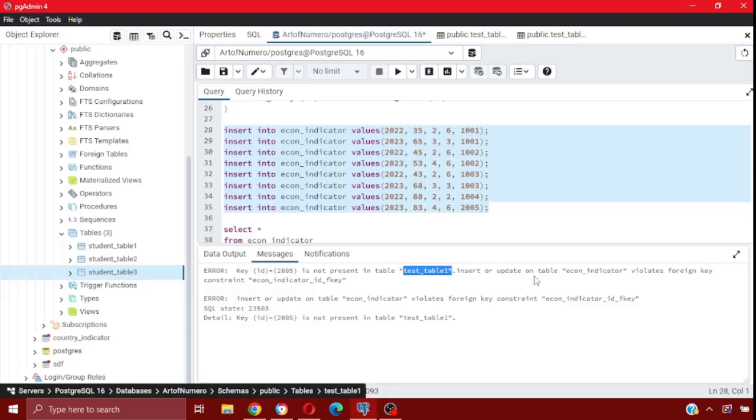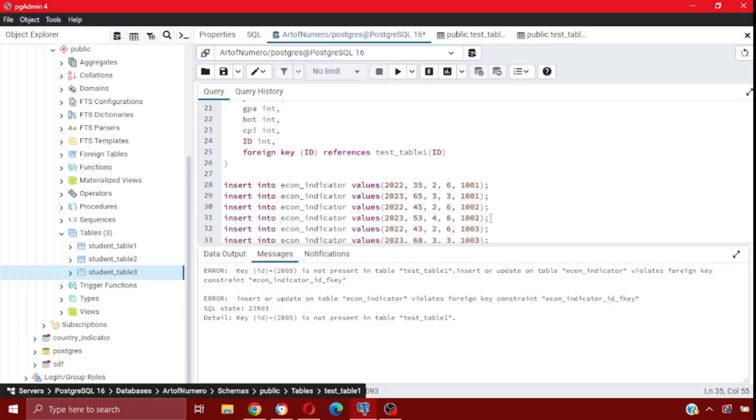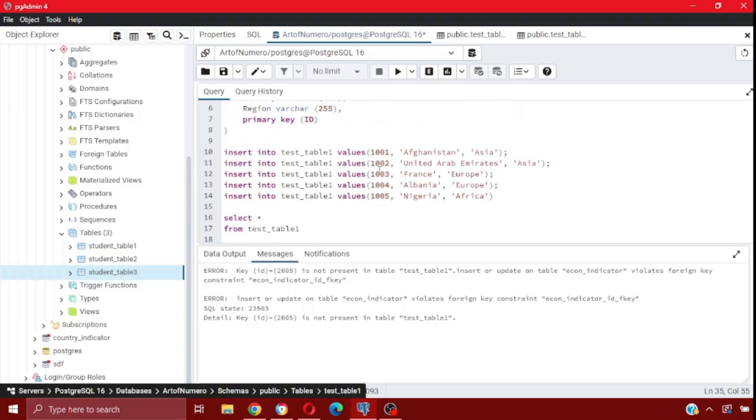So insert and update on the table econ indicator violates foreign key constraint economic indicator ID foreign key. So it's saying that by adding the 2005 ID as one of the foreign key IDs for this child table, you're actually violating the constraint that we have in place, which is that this column as a foreign key column should only include those IDs that are already listed on the parent table.